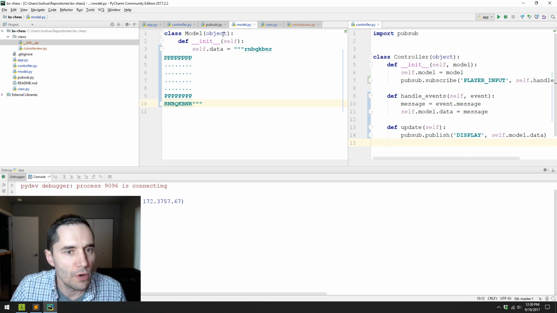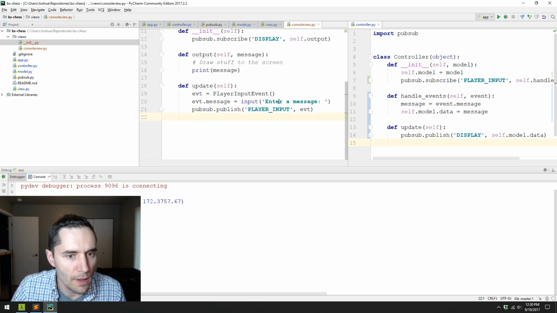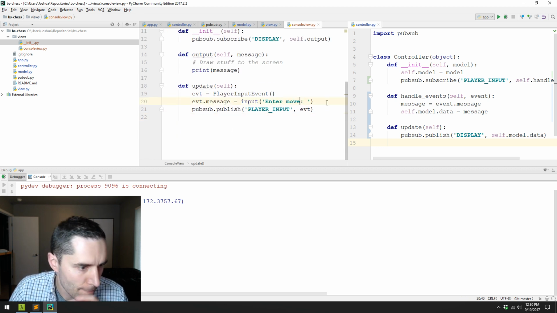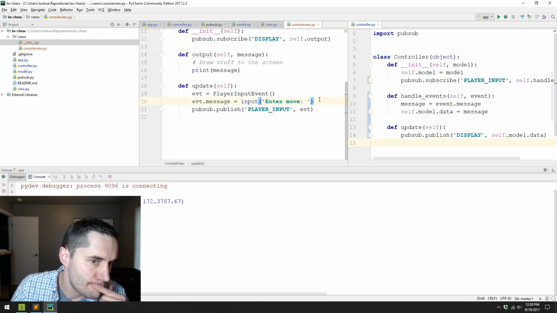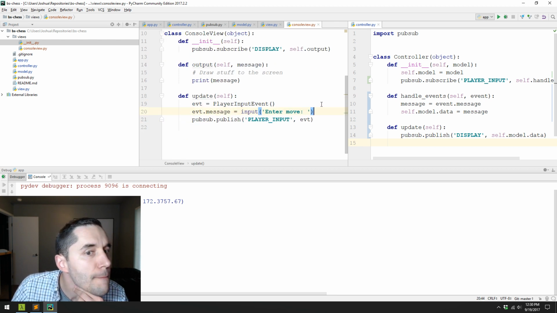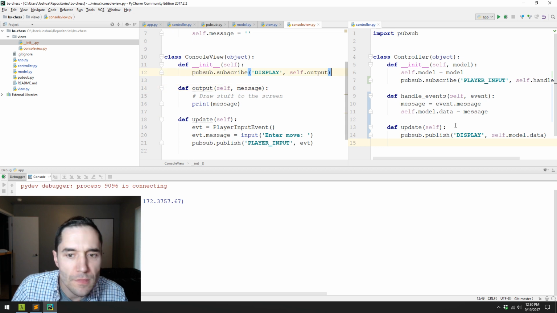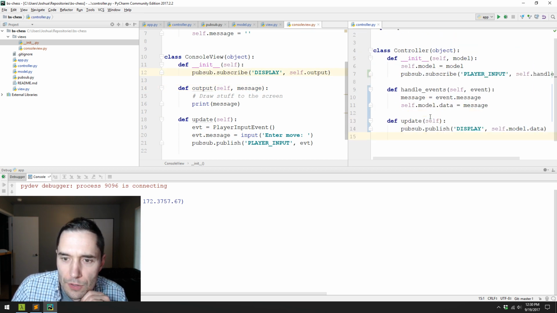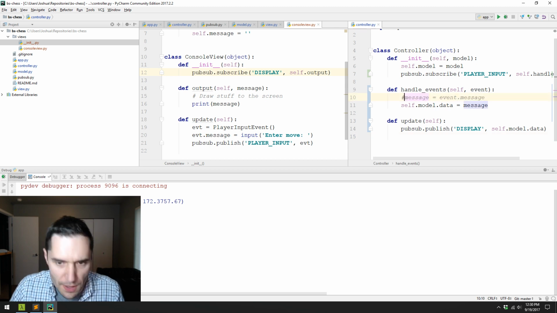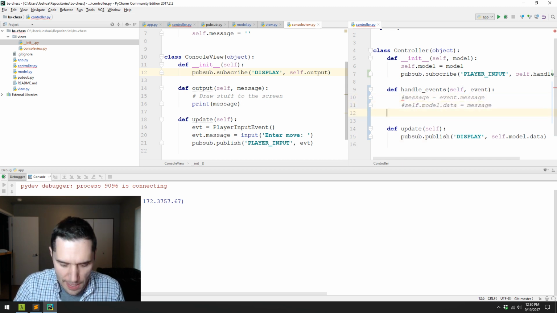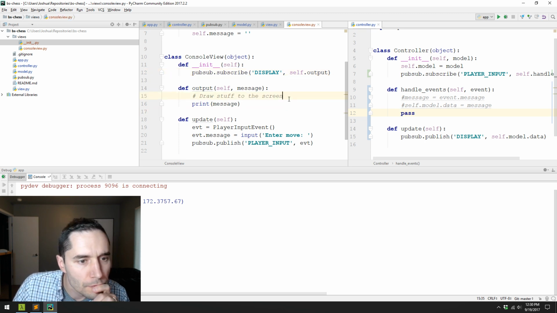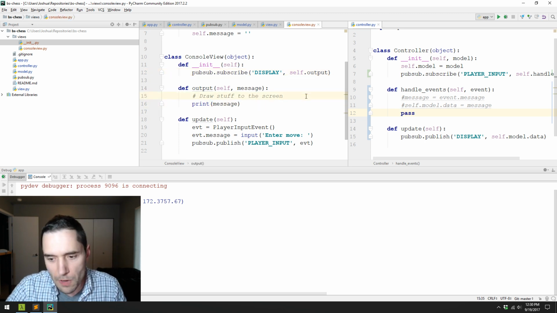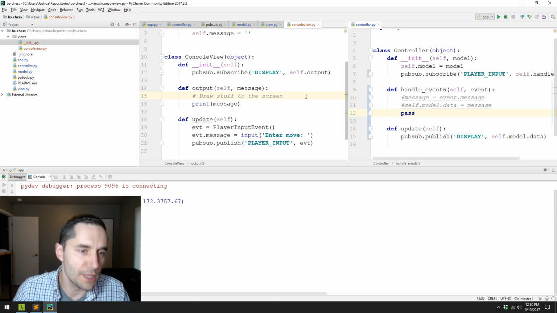Maybe it should be something more like our console view, enter move. And then in our controller, right now, let's not do this. Let's just kind of pass. Yeah, maybe we can work on some fancy pants drawing for a little bit.